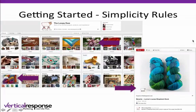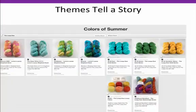And this is a picture of one of the pins that they've put on their board. And one of the things I'd like to point out here is the watermark that they put on their image. If you're able to do that, that can be pretty helpful because sometimes pins get separated from their initial pinning information. But if you have a watermark, people can see where it came from. So these guys have one right here. You can see it just has their logo in the little left corner. And that way, if the information somehow gets separated from the image, then you can still know where it goes.